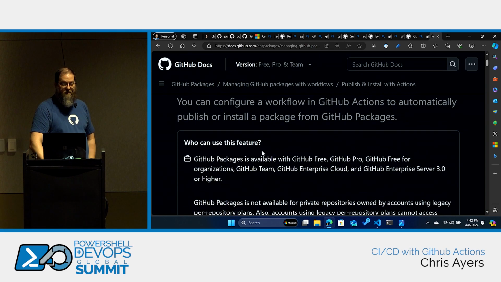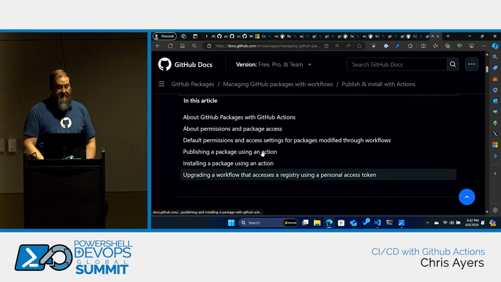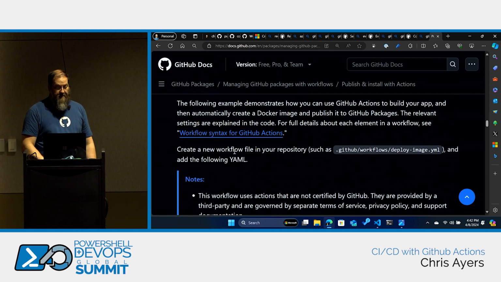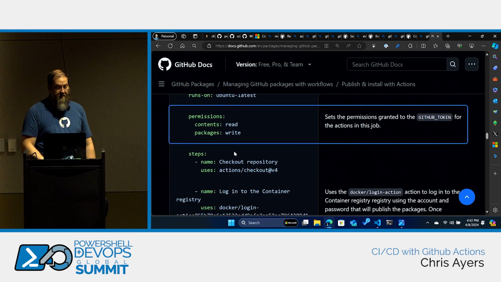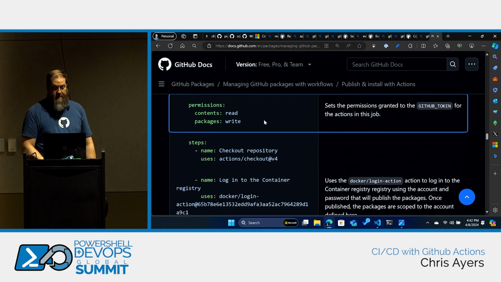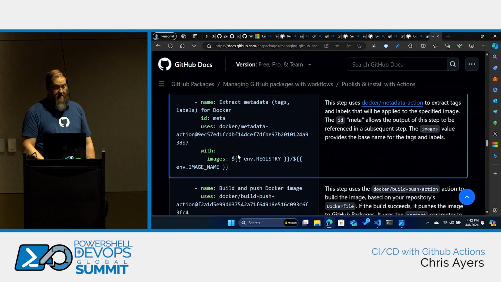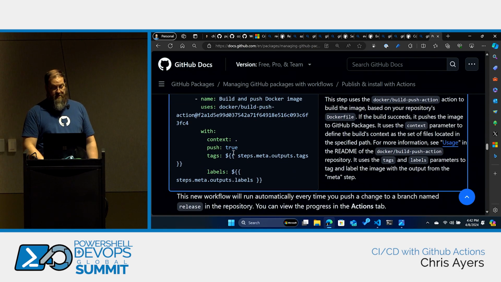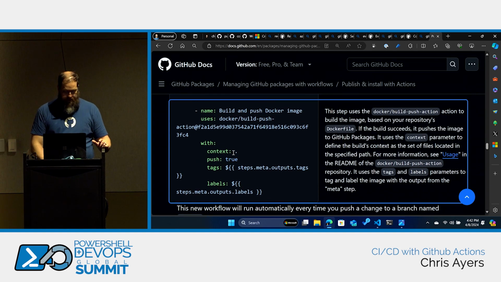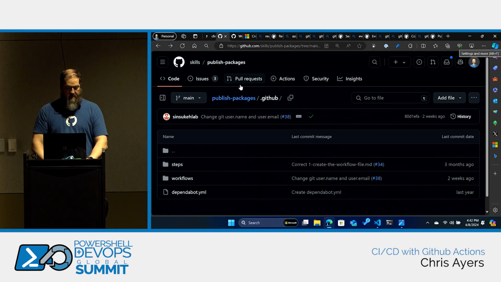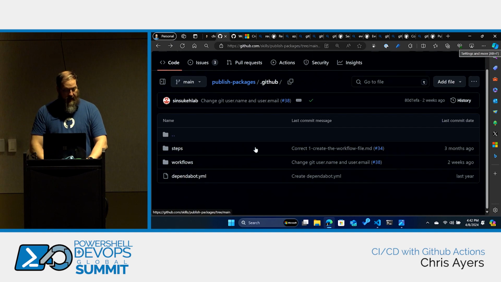But let's say you want to publish something to packages. You can do all sorts of access. You can do releases. But if I want to publish one, I give it packages write permission. You can log into Docker, if you want, and then just push it up there. So that's one way to push stuff. They have samples in the new workflow. So if you say new workflow for your repo, I think it even signs the Docker images by default. This publish step will walk you all through it.